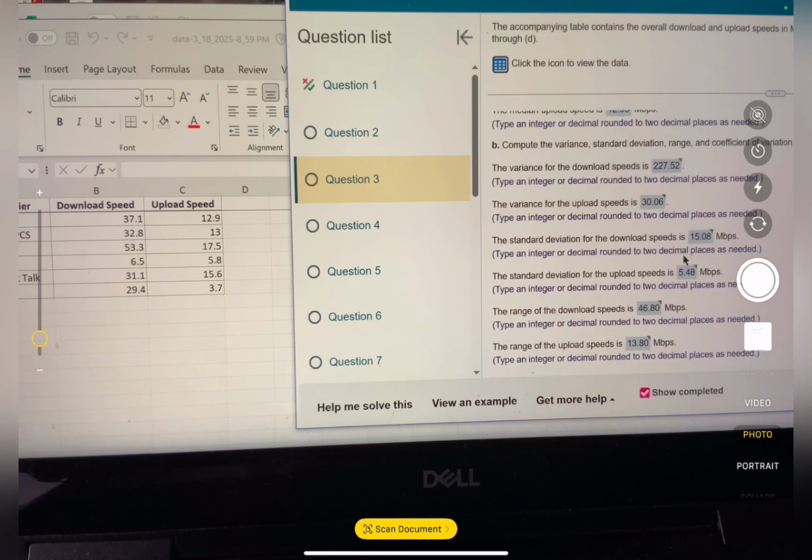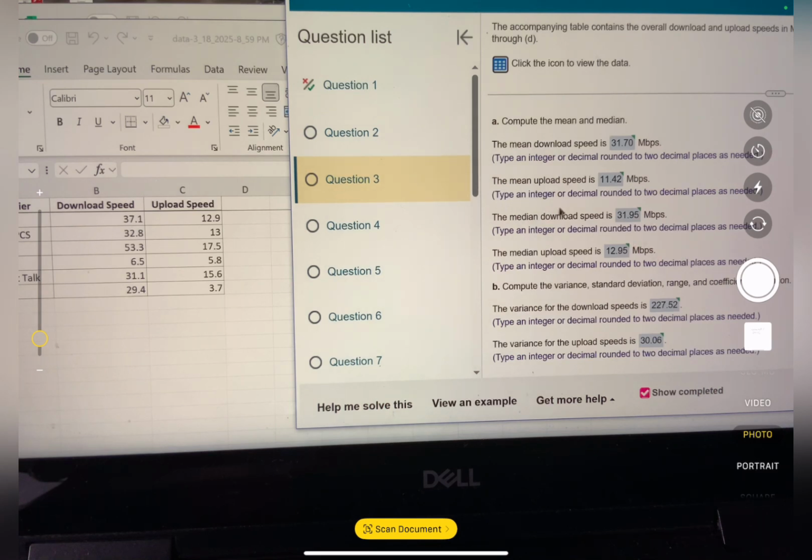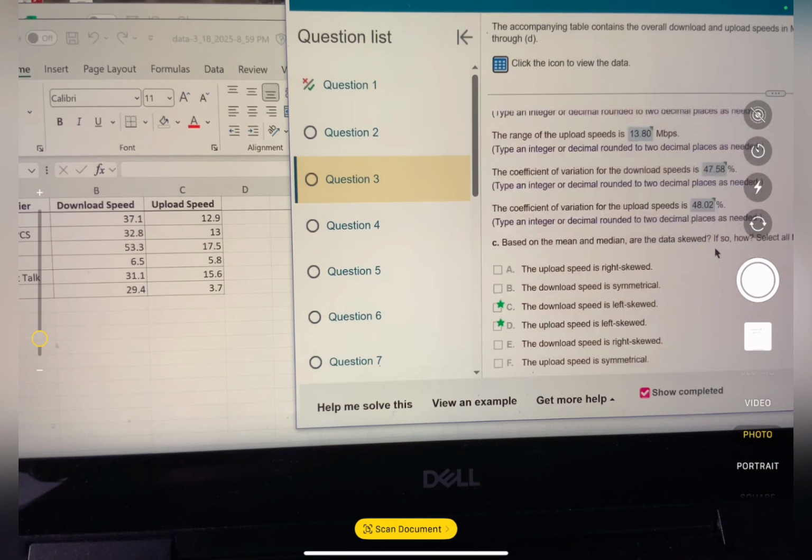Here we go. So upload also, it seems to me left skewed. Let's check it. Upload. Where is my mean upload? 1142. Then median upload should be more. Here we go. Okay. So if mean is less than median, then it's skewed to the left. If the mean is greater than median, because the outliers are dragging the mean, if a big number is an outlier, then it drags the mean to the right, which is going to be greater than median. If a negative number is an outlier, then it's going to drag the mean to the left, which is going to be left skewed, less than median. Okay, we understand that also.